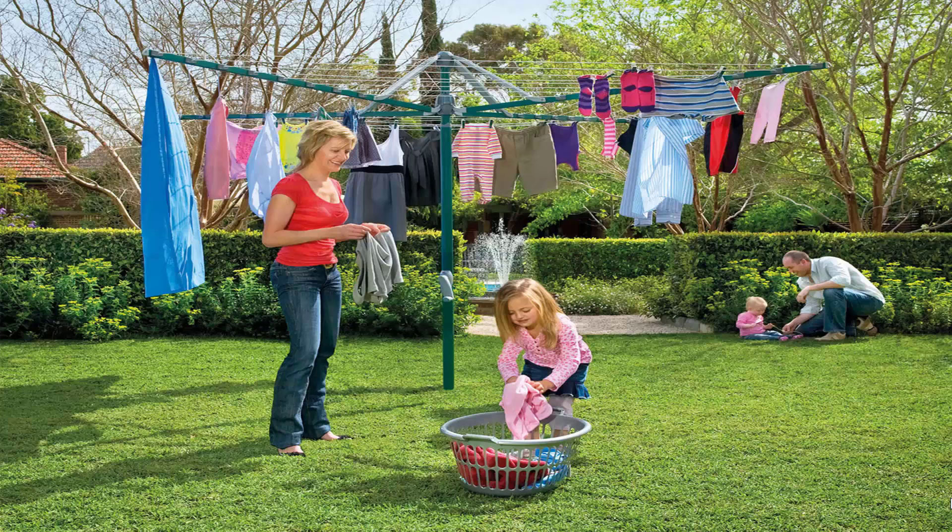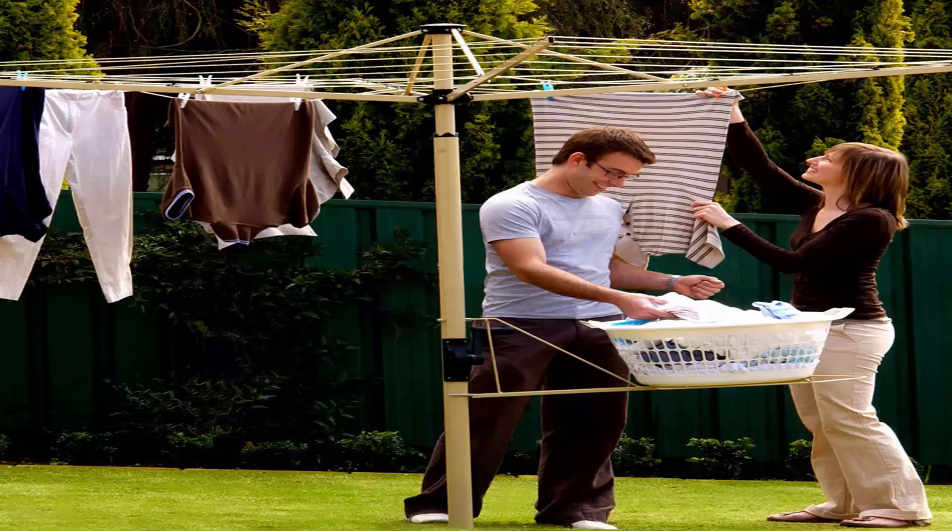This unit pictured here is the biggest one on the market in Australia, which is the Hills Hoist 8 line. There is a range of sizes smaller than this one, but this is the biggest on the market. The Austral brand, which are Australian made clotheslines, also come in a range of sizes and colours. This one pictured here is a classic cream colour, but you can also get these in woodland grey and federation green or heritage green colours.